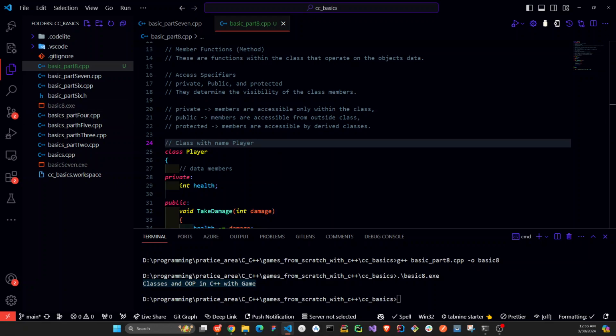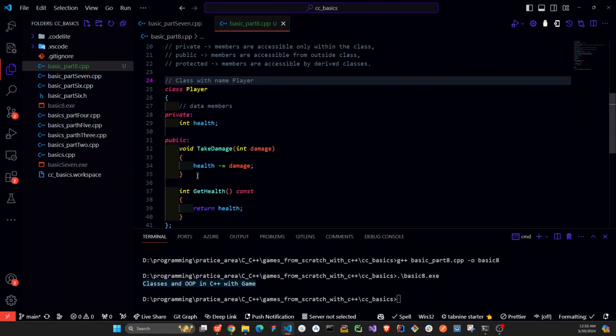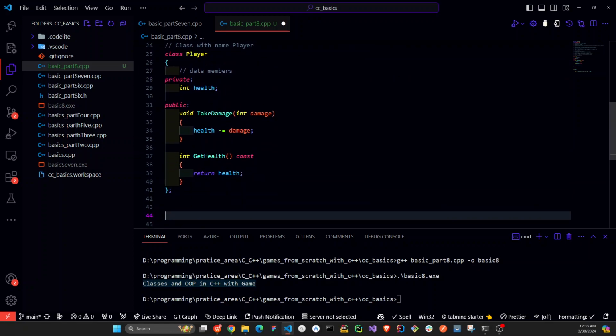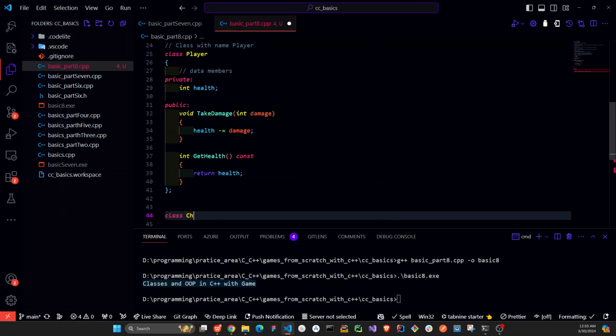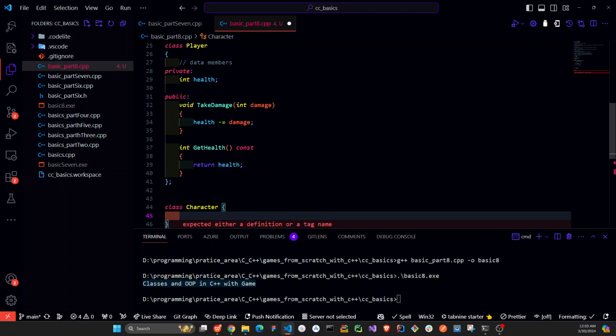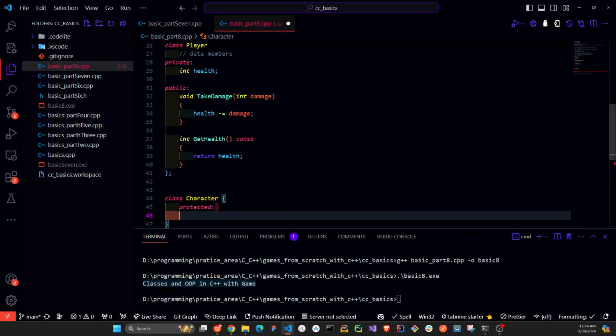So for example, let's define a class called character, and we have protected. Here we will use the protected keyword to see how it functions.